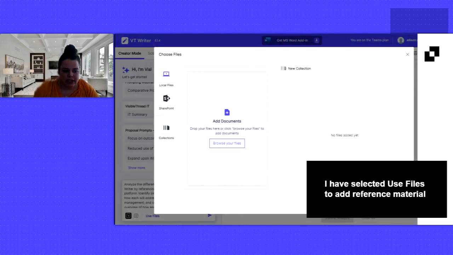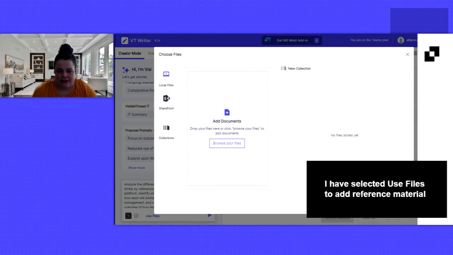So when you click on that use files, this is going to pop up. You're going to have the option of local files from a computer, or a connection to SharePoint. Anything that you have access to in SharePoint, any files or folders, you can reference, and you can create collections with those that you can, again, reference. So if I have specific technical material, documents related to certain products or services, I can create collections with those documents, and we're not reinventing the wheel every time. We can just reference back to that material and get to our content creation or research much more quickly.